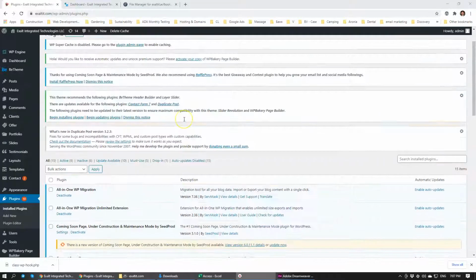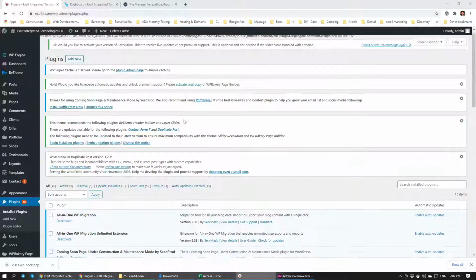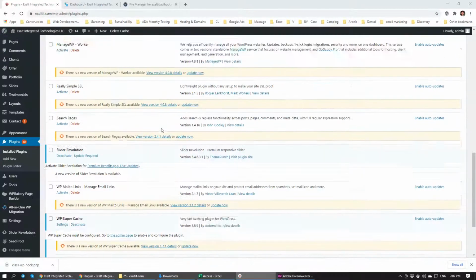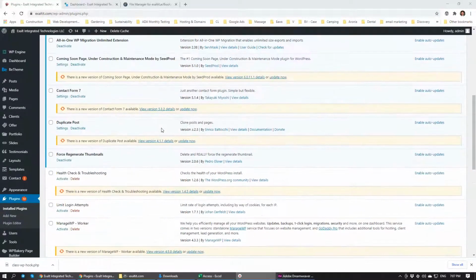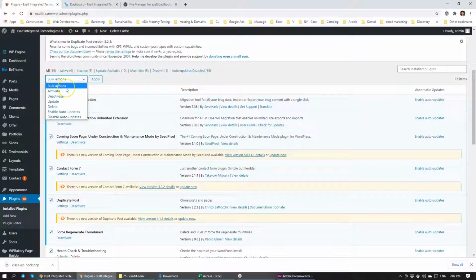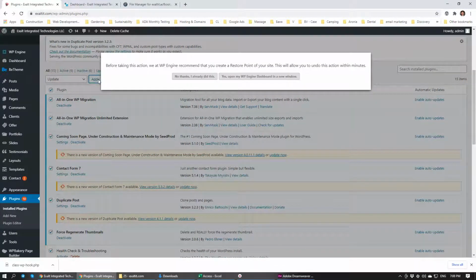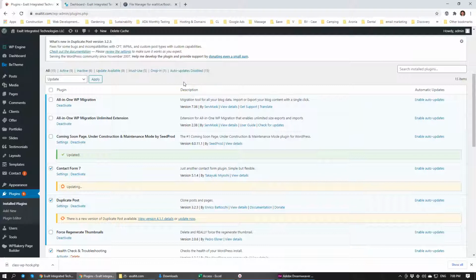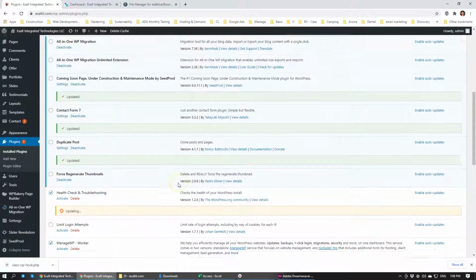Okay, so coming back, we're still getting errors, but coming back to the WordPress administration, we can see that there's a bunch of updates that suddenly this thing wants us to update. Okay, that's good. Let's do bulk update again. So it's seen that there is a huge change in terms of the versions of the plugins. That's fine. We are going to do an update now.